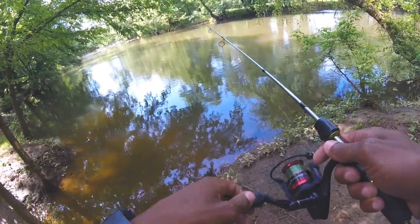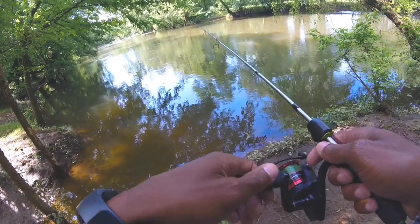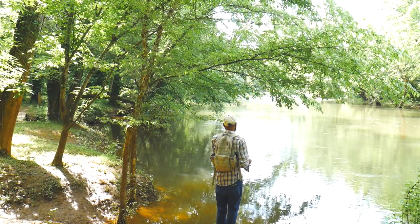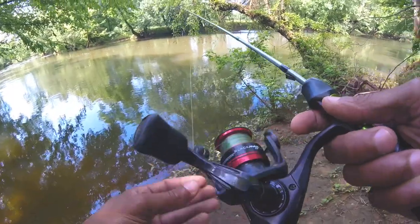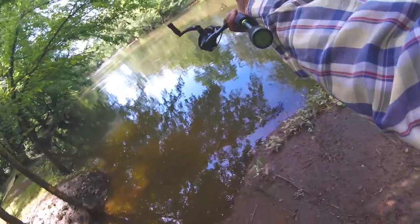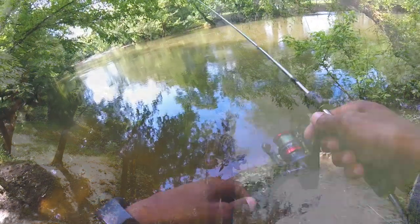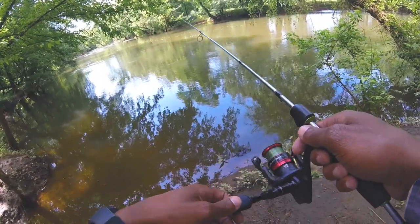Give the cast number one — actually have pretty high hopes for this thing. That was not where I was trying to cast it, but a fish is already following it! I don't think this one has any problems catching fish. The issue is going to be controlling where I cast because this lure is so light.